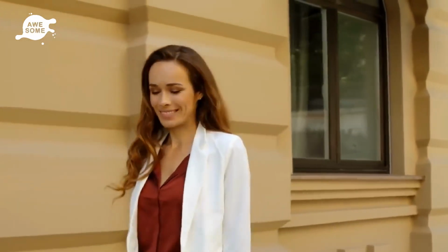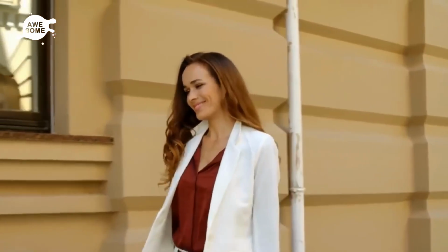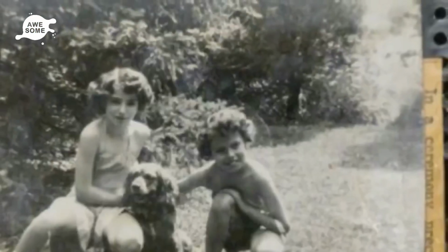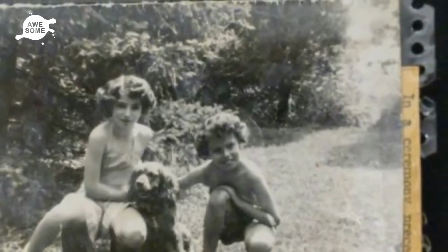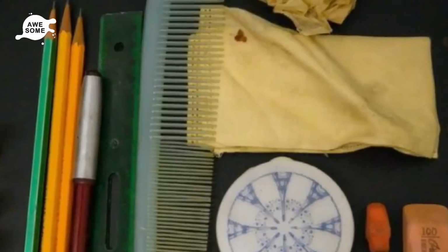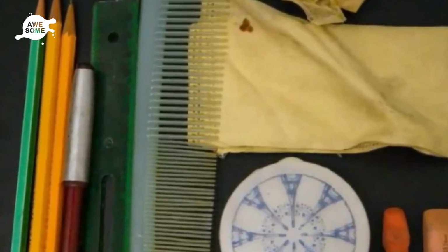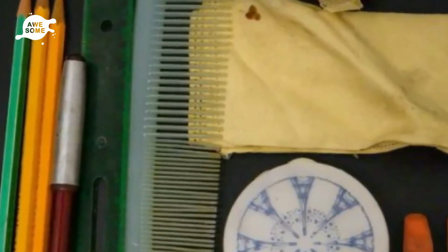How wild! Patty had a whole lot of school spirit and enjoyed being involved, so much so that it seemed she even carried around some school supplies in her purse. Even though all of the items zipped away in the purse were hidden away from any entry of dust or light for years, it's still incredible to see they were kept in such great condition. But some of the more timeless tools that were found were 3 pencils, 2 types of erasers, a pen, and even a ruler. But you wouldn't believe this next set of items that were found in great condition.